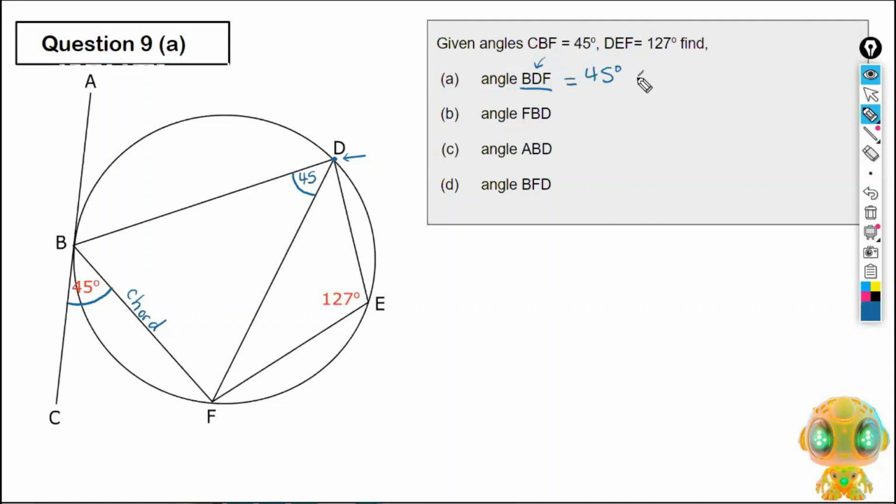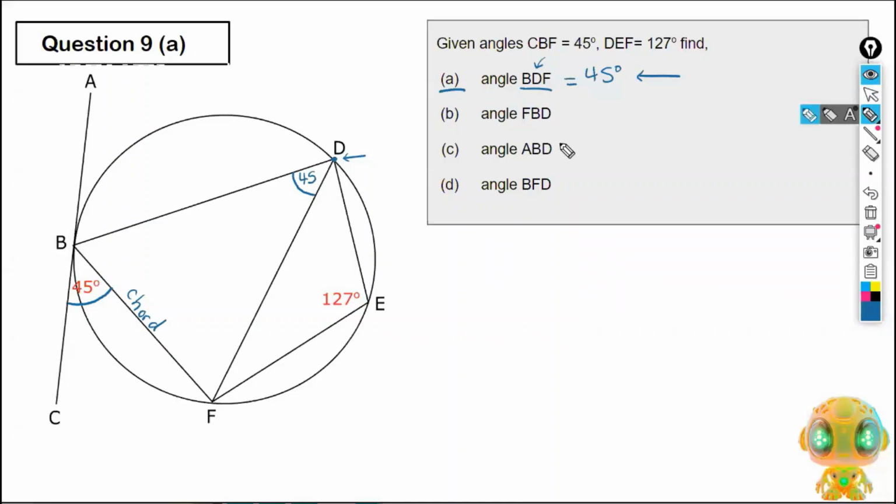Now in the exam, you have to write back the rule. You can't say rule number 7. You have to write back the actual full wording for the rule itself. All right, so that's the answer for part A. I'm going to give you some more time for part B.